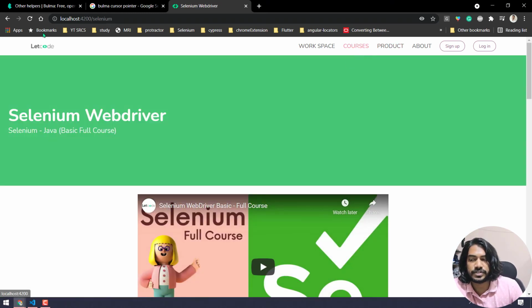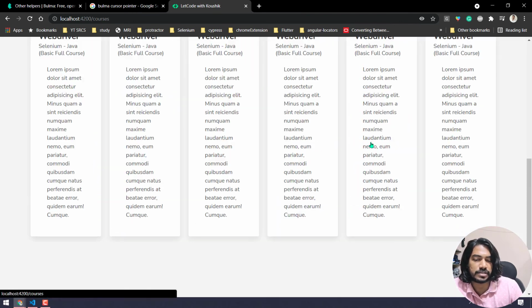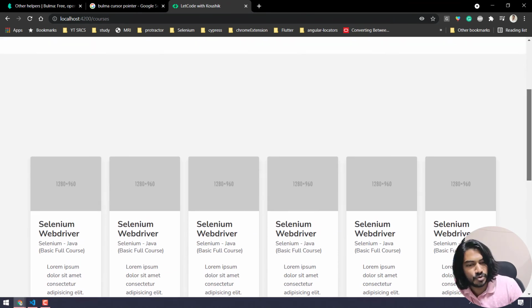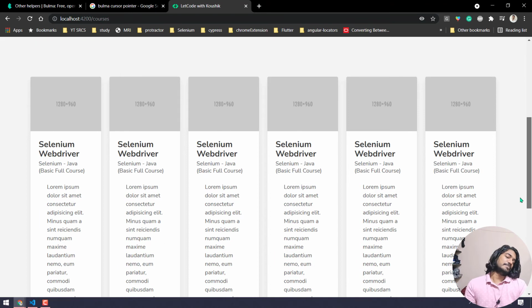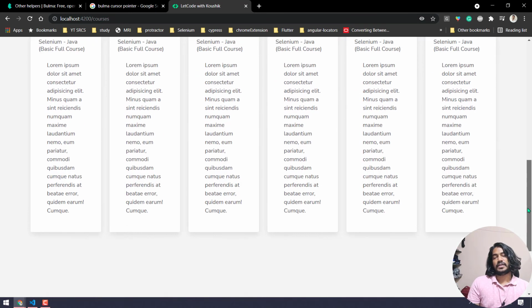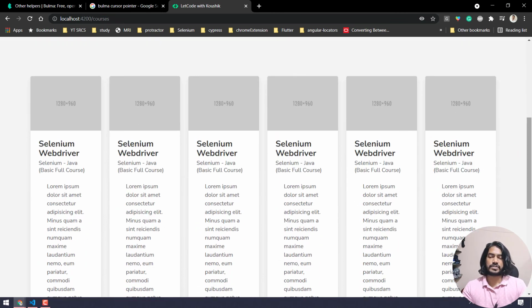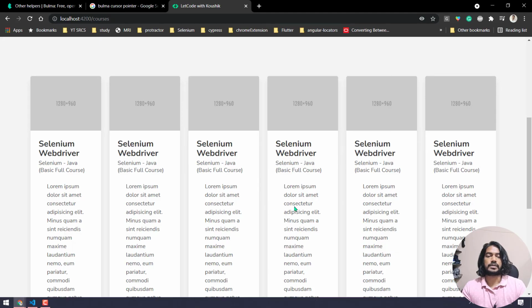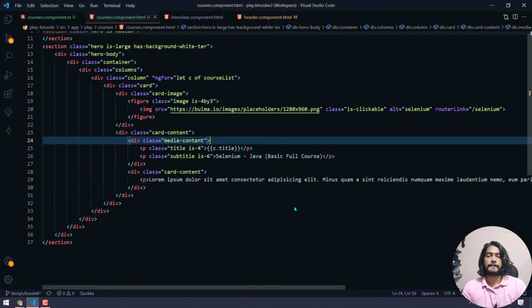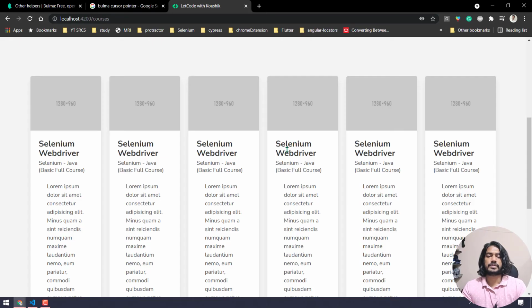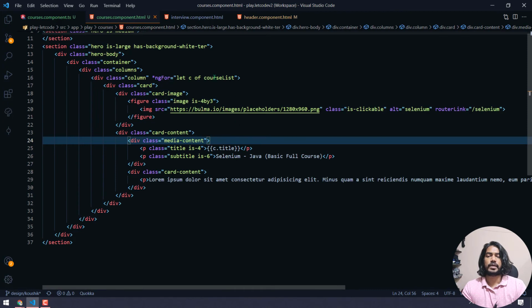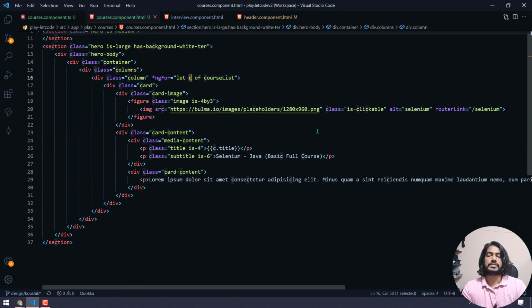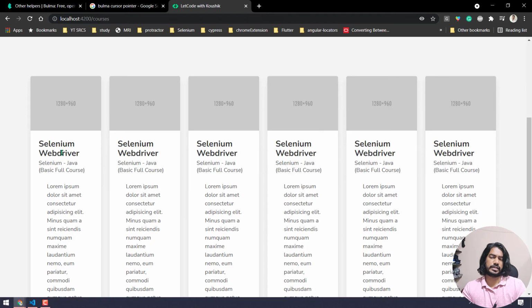This course is working fine, so we don't have any problem in the header. And if I go back to this one, here also it's working fine. I know I didn't do that much wrong, but still this compiler makes me feel crazy. Okay, here you can see that we got everything, but of course we have to change it now because it's repeating the same thing. But that should not be the case. It should be another one, right? So why is it giving me the same course name? It should be different, right? So we are using the course list, and then we are using the course title. That should bring different titles only. Why is it giving me this many same titles?